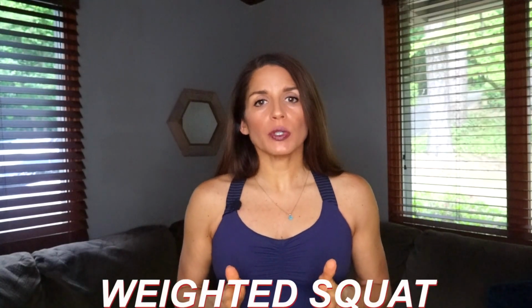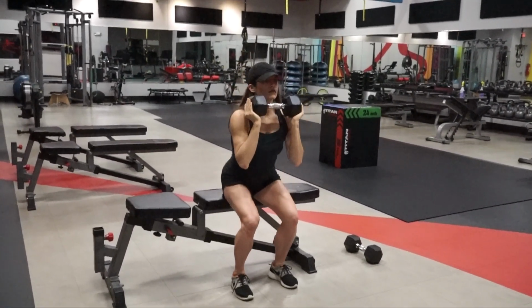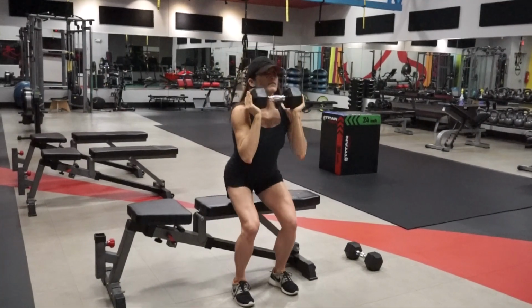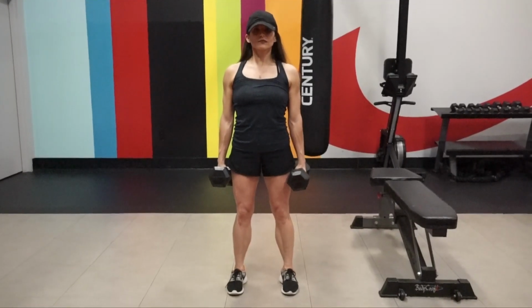Once you feel comfortable doing what we call an air squat, you can go ahead and add weights. I suggest that you add a dumbbell. You can use one dumbbell in the front, and you'll load it by putting both of your hands on the dumbbell, securing it, and then pushing it back, not to where it's rested on your chest, but almost like you've racked the weight up between your hands close to your chest. You're going to slowly descend with those shoulders rolled back, and then you press through once again without allowing your chest to knock down. After you feel comfortable squatting with that single dumbbell, you can take 2 dumbbells and squat.